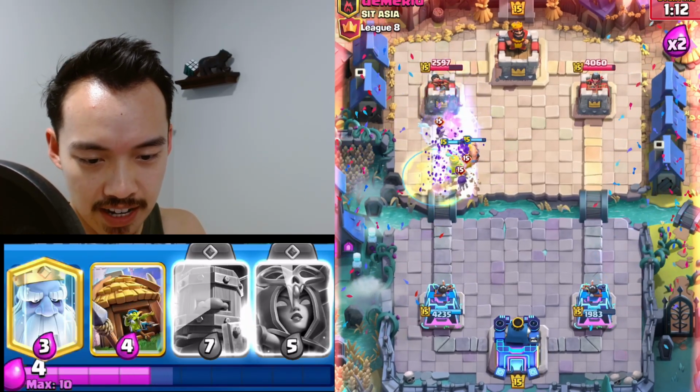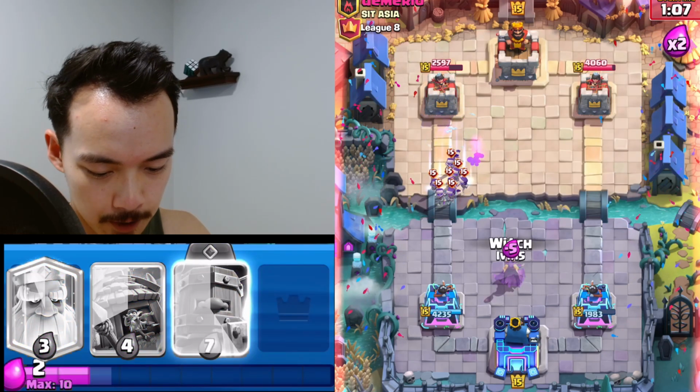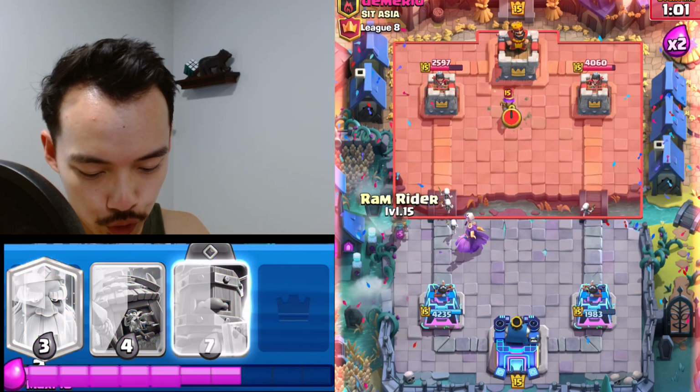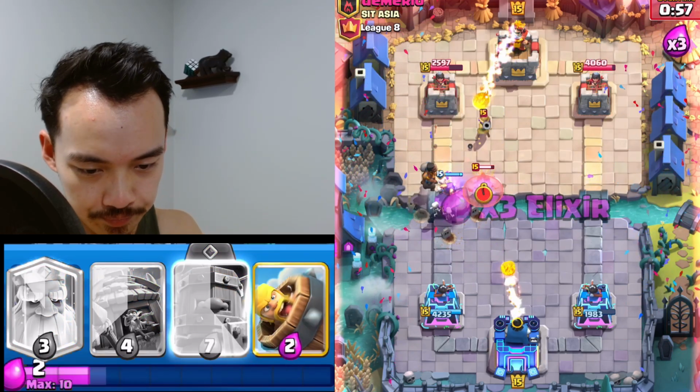We are able to make a connection, which is nice, but those are going to continue to spawn. Let's go Witch here. We do have Goblin Hunt next, so we can take advantage of that if we need to. We'll go with the Ram Rider. And yeah, we're going to go Fireball right here, most likely.